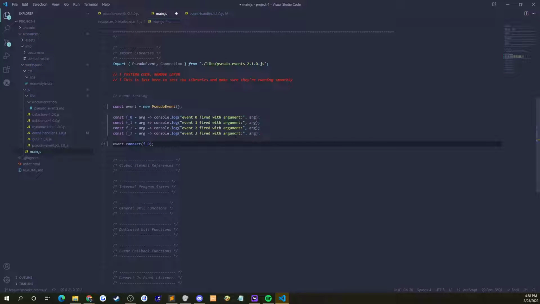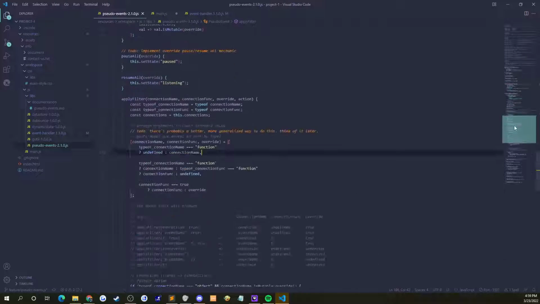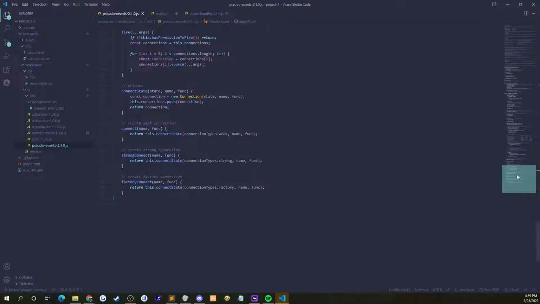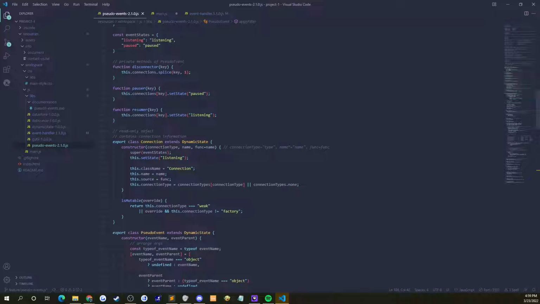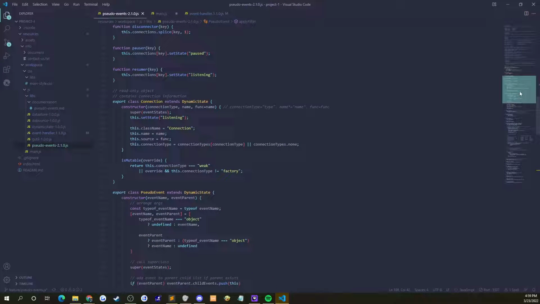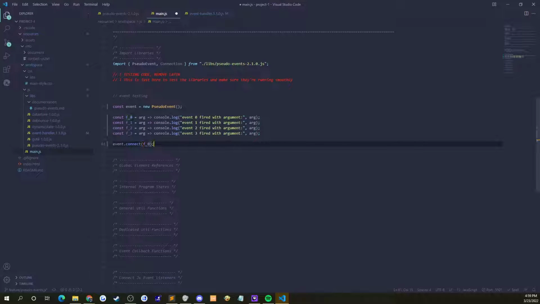Zero. I don't think I've tested this with names yet, like naming the event connection. Did I handle that? I don't think I handled that. Oh well, we'll see. I'll print it all out.